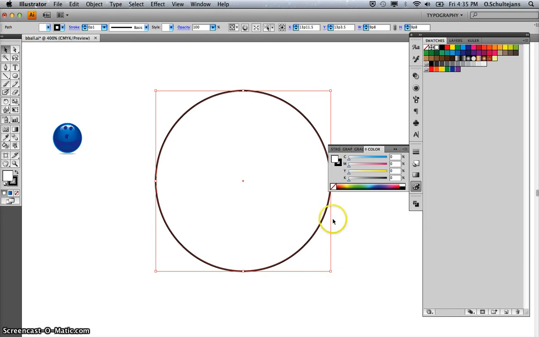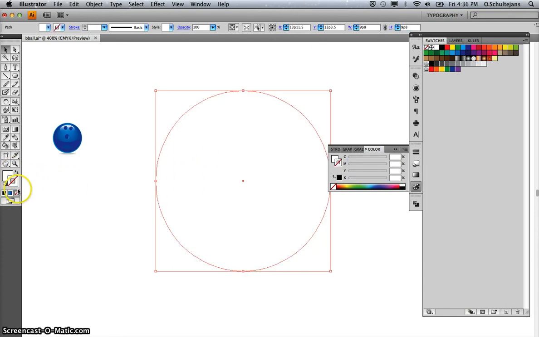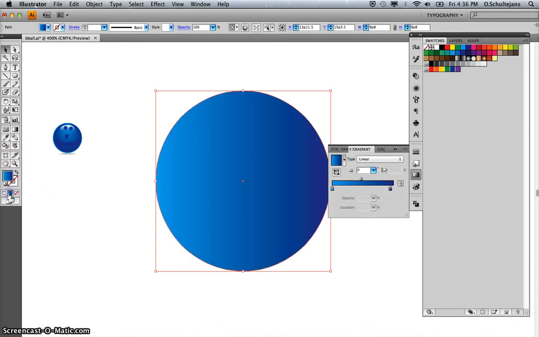Okay, so what we're going to do first is we want to get rid of the stroke. So the stroke here is going to be nothing. Pow, there he goes. Then we're going to make it into a gradient. We're going to use the default gradient, but this works as well. Your default gradient is probably going to look black and white. And then we're going to make this linear into a radial. Just like that.